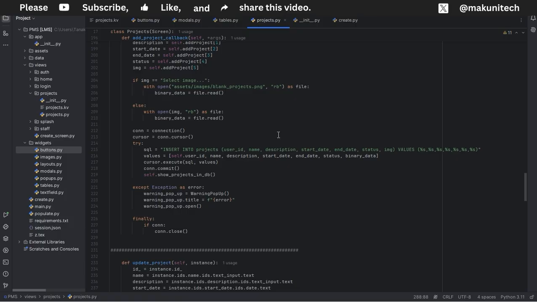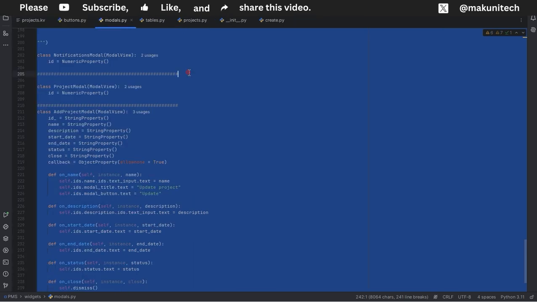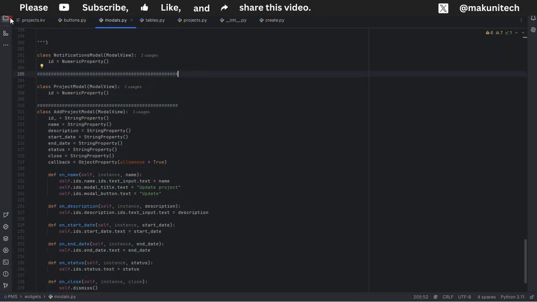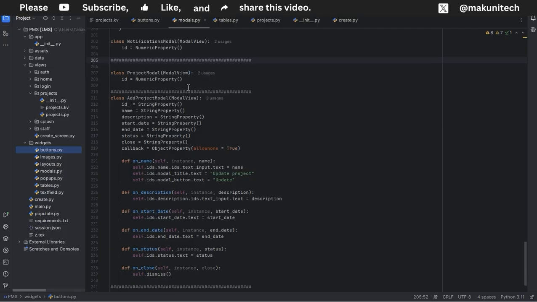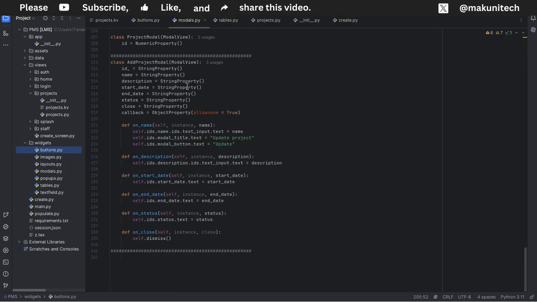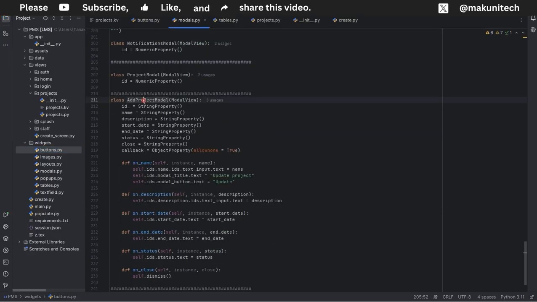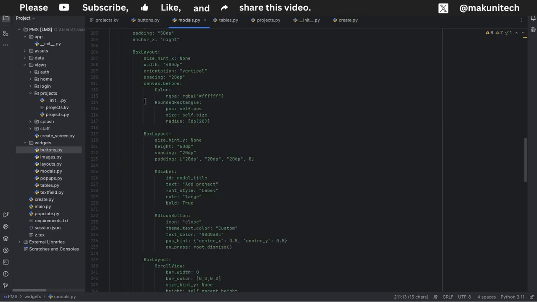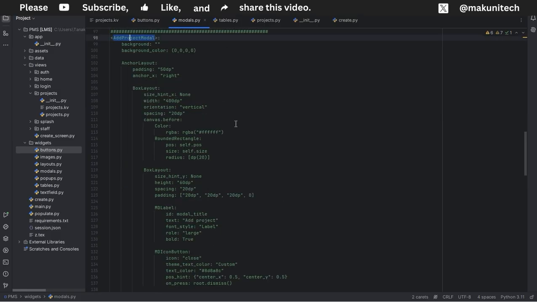So to do that, we're gonna need models.py. Where do we have head projects? Okay, so we're gonna need this one, and I think we should put it inside buttons.py, our custom file chooser, right? Need to put it inside buttons.py.